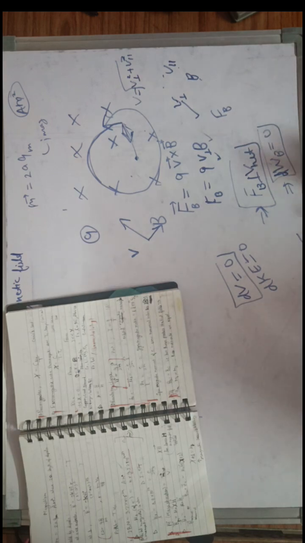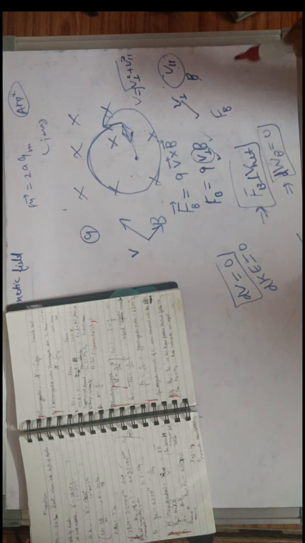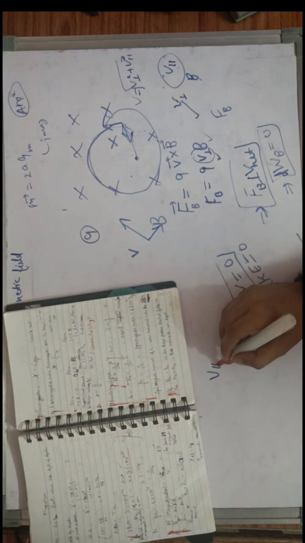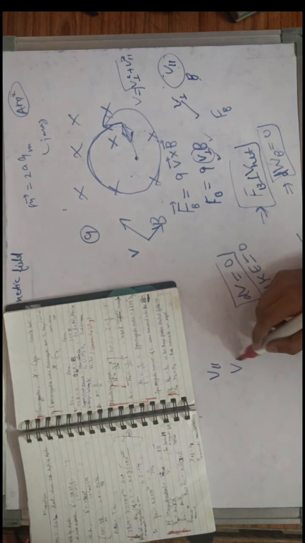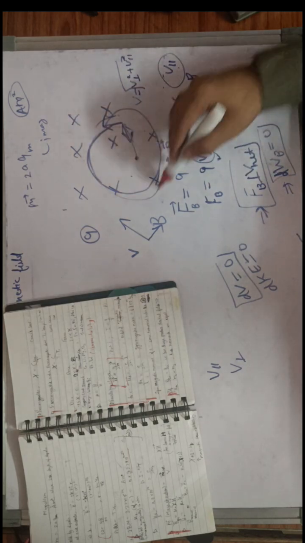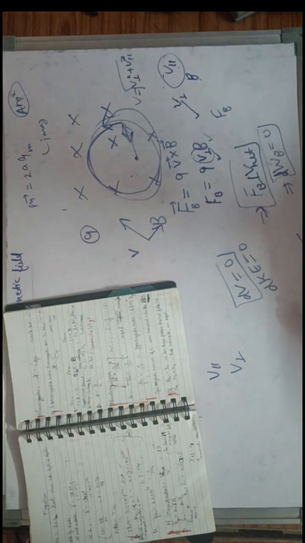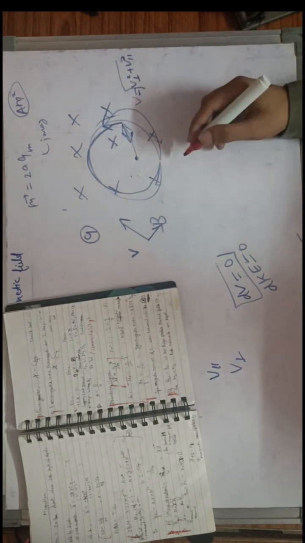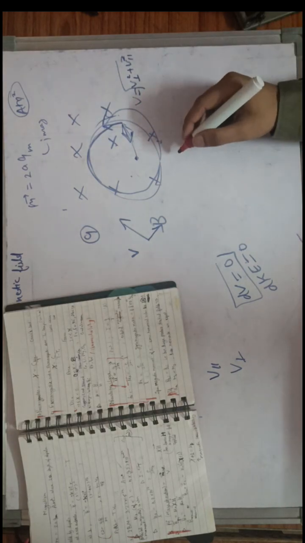So in that case, the velocity magnitude will be constant, only the direction of this V perpendicular will change, while this V parallel will remain constant. So V parallel remains unaffected and V perpendicular keeps on changing. This particle will start rotating, and to find the radius of rotation, there is a centripetal force acting like this.